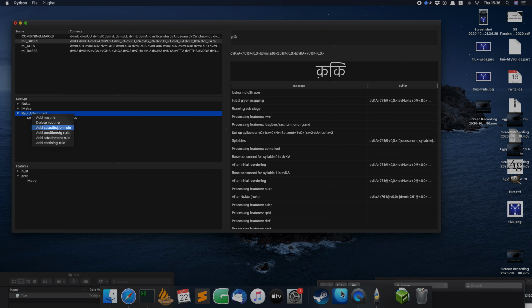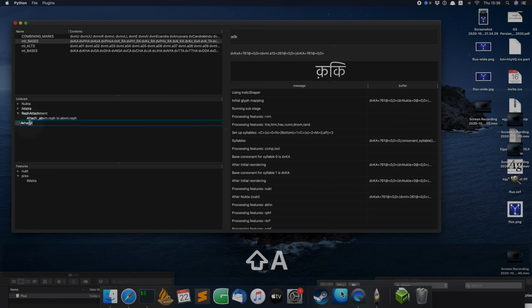I'll just show you just as an example, let's do context. So let's have a new lookup for the ra variants, and I'll show you a substitution rule that's got some pre-context. So let's add a substitution rule here.